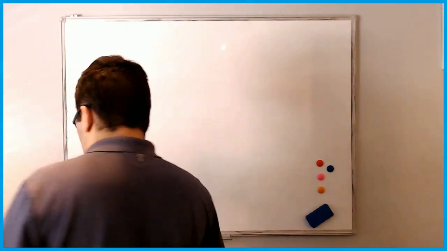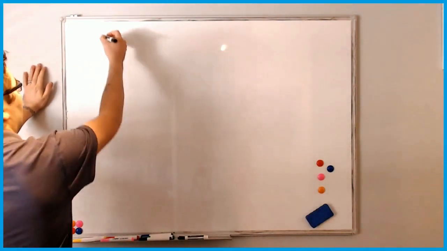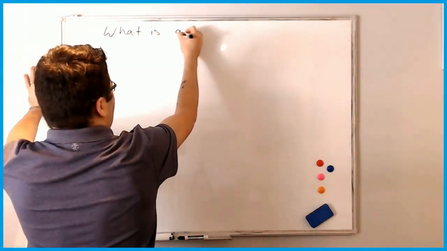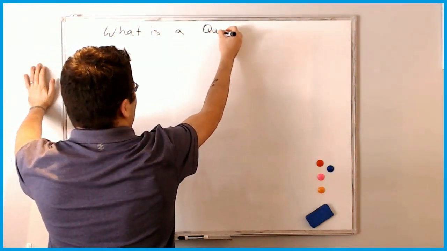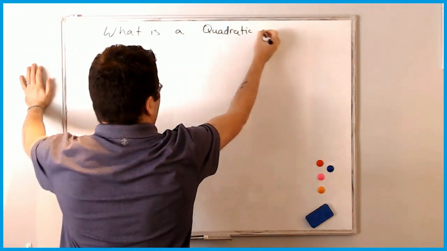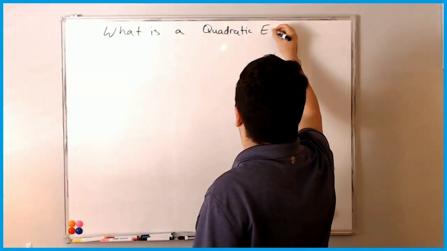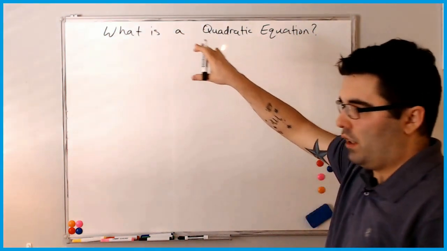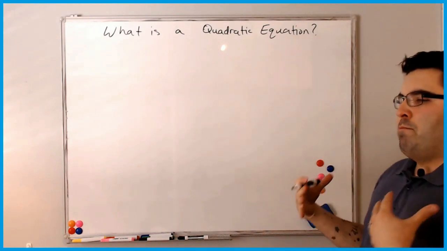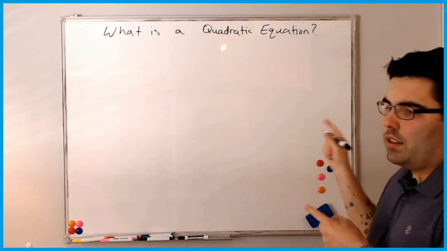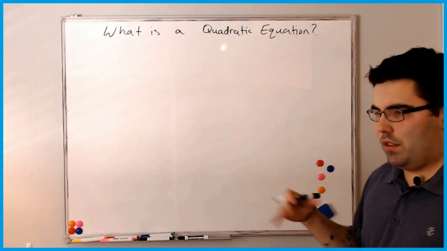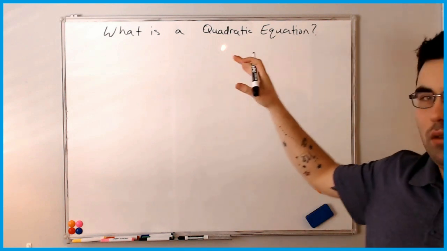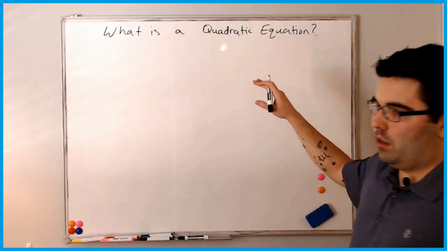I'm going to start with just a basic introduction to what we're doing. So what is a quadratic equation? And I say that loosely because you see "quadratic equation" a lot, since equation just tends to be the term that gets tossed around, but technically all equation is telling you is that we have an equal sign. It could be a quadratic expression.